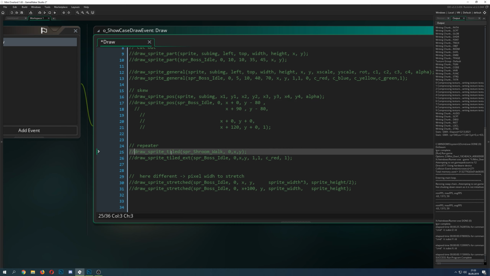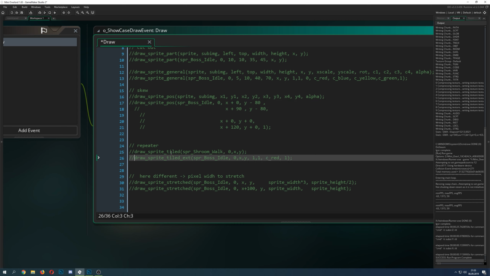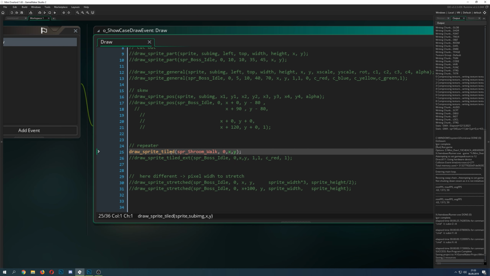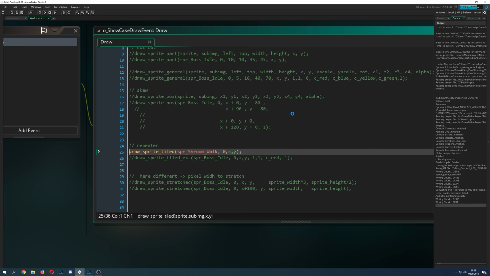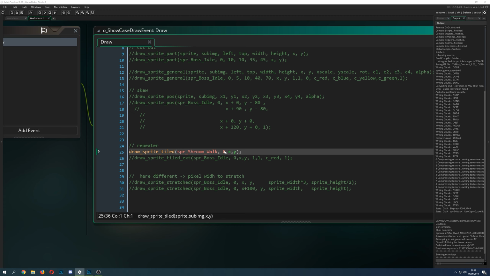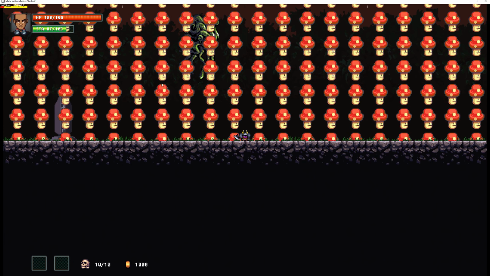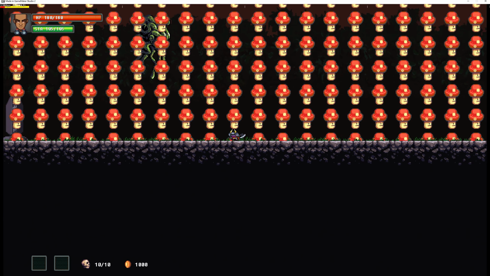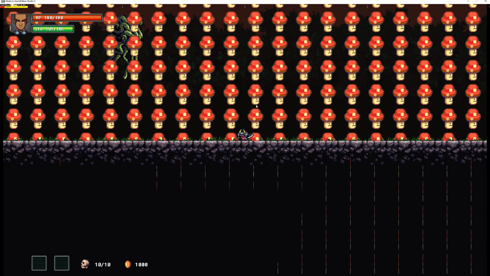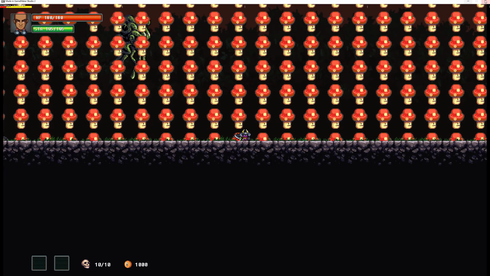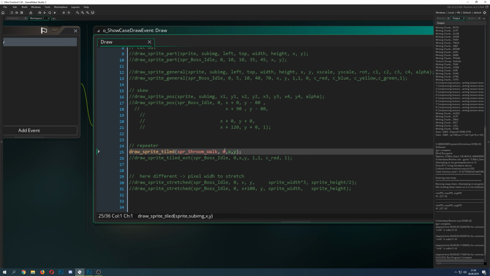Here we have one which is kind of curious. It is called tiled, and there you have tiled and tiled extent. To be honest, I just show you so you understand what that does. Not sure what the general application for that is, as you can do that actually with a background. So what do I mean by that? Well, maybe you have seen that and done that, that you can repeat a tile. So what this thing is doing, it's creating kind of a tile thing and repeating it on the X and Y value. And well, now you have lots of mushrooms. So if you want to have lots of mushrooms and stuff which is repeated, here you go. So this is just the way how to do that.